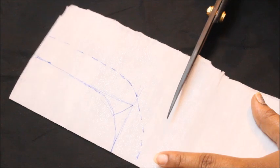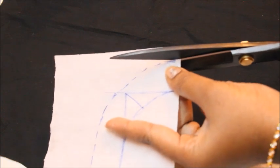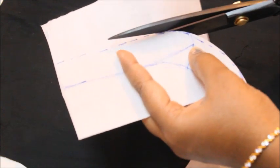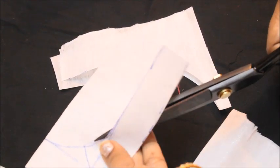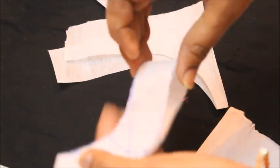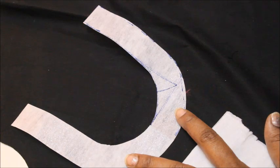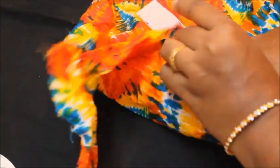First, let me cut. So now you can see I've got a very beautiful U. The next step is I'm going to press this U on top of the fabric. You can use any fabric as you like. I'm going to use this cotton fabric to go with this.